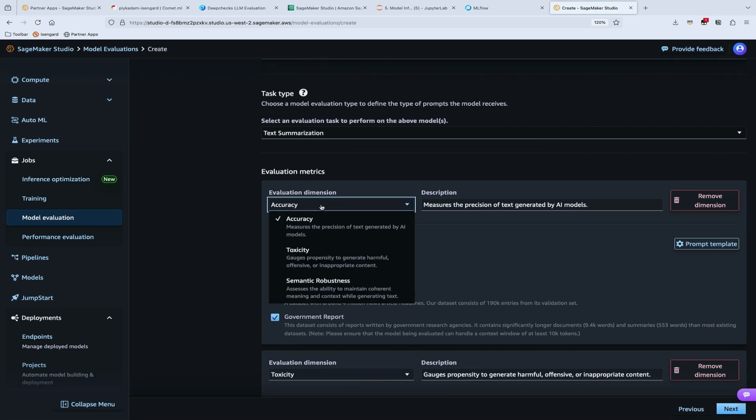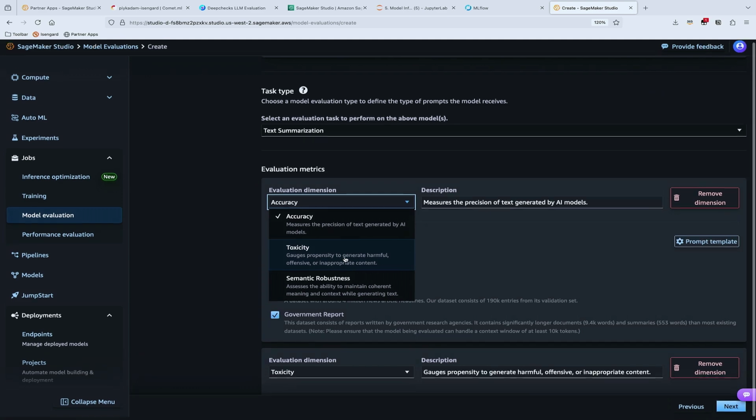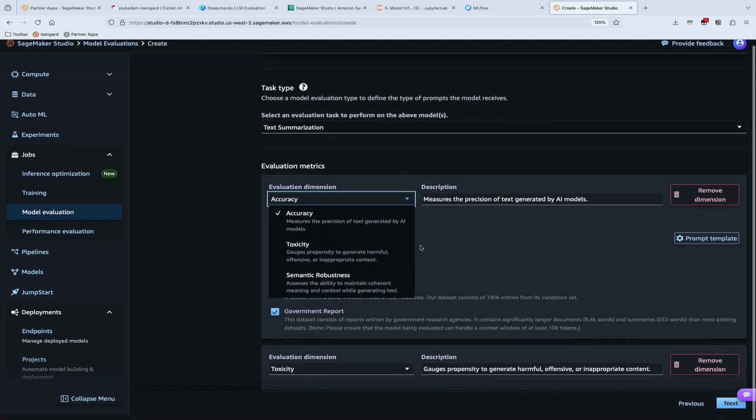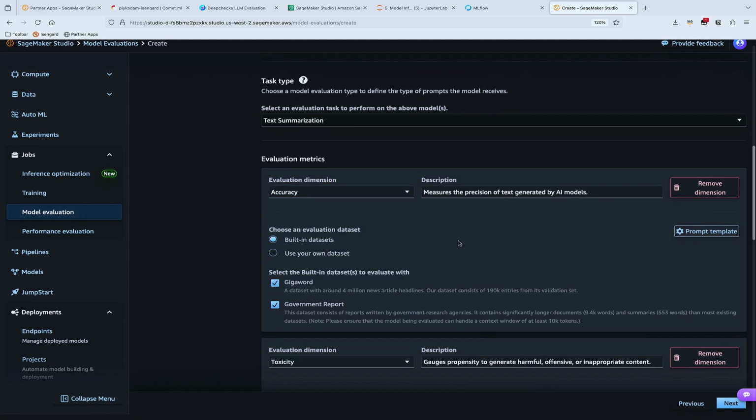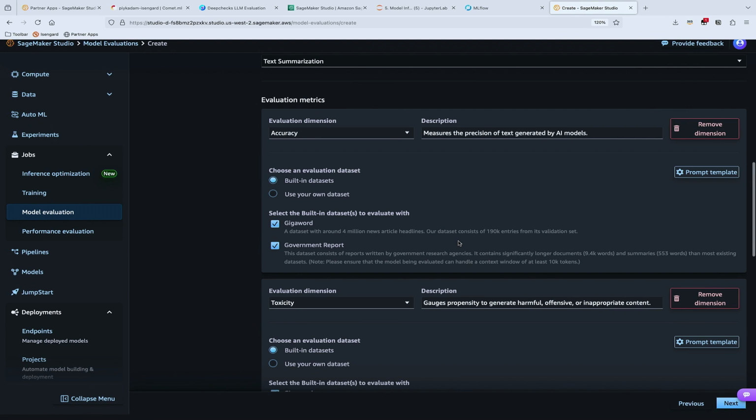So this one has accuracy, toxicity, semantic robustness. I'm going to stick to accuracy for this one. And we provide default data sets as well. So in case you don't have that evaluation data set handy, you can just use whatever is available from Studio, or you're free to, again, upload your custom data sets to S3 and link it up here.